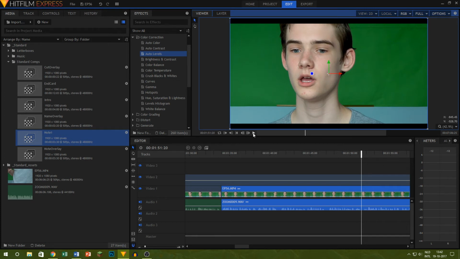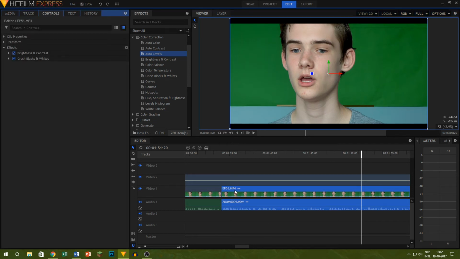Now this is just me writing everything down. Another question: do you color grade each individual cut or apply a single grade to cover the whole video? What I do most of the time, when I work on something like this, which started out with one single clip, is grade the clip first and then start cutting everything. So as you can see, all of these different clips have these effects applied to them.